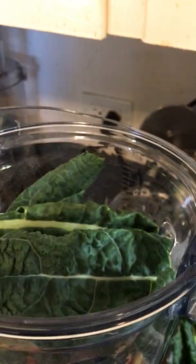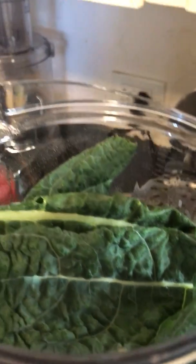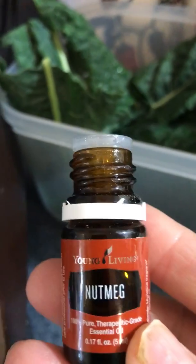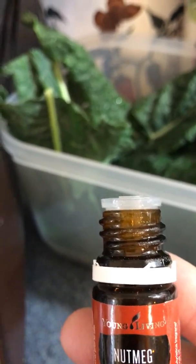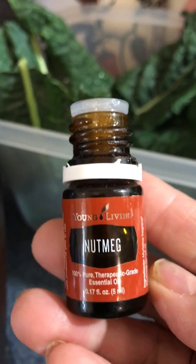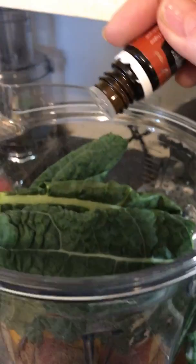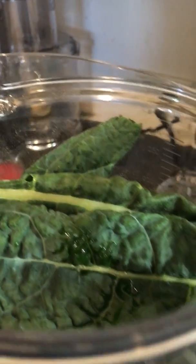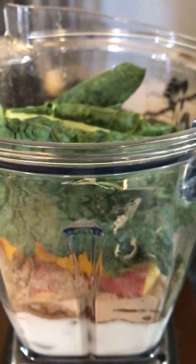And like I said, I'm going to be adding one drop of cinnamon. It's 1 drop. And then the nutmeg. Oh my gosh, you guys, the nutmeg is amazing. There are so many things that nutmeg can help you with. It can support the immune system, cognitive function, it is an antioxidant. So nutmeg does quite a bit for your body. This is a 5 milliliter bottle, and I'm going to be adding 1 drop, 2 drops of that. Whatever you want to add, that's fine. That's up to you. But just letting you know that it's pretty intense, the flavors, and the oils are amazing.